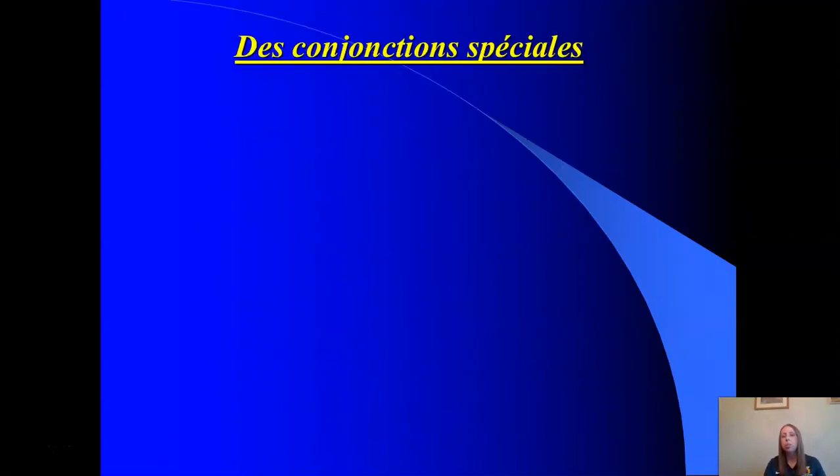And then something that you didn't look at last year were some special conjunctions we're going to add. And we're also going to get a lot better at deciding subjunctive or not. Last year we practiced a lot the forms and we only practiced a little bit deciding, do I need subjunctive or not? So that's going to be more of our focus now after we review the forms. And then we're also going to add these special expressions that don't fit into the usual categories, but they need subjunctive.